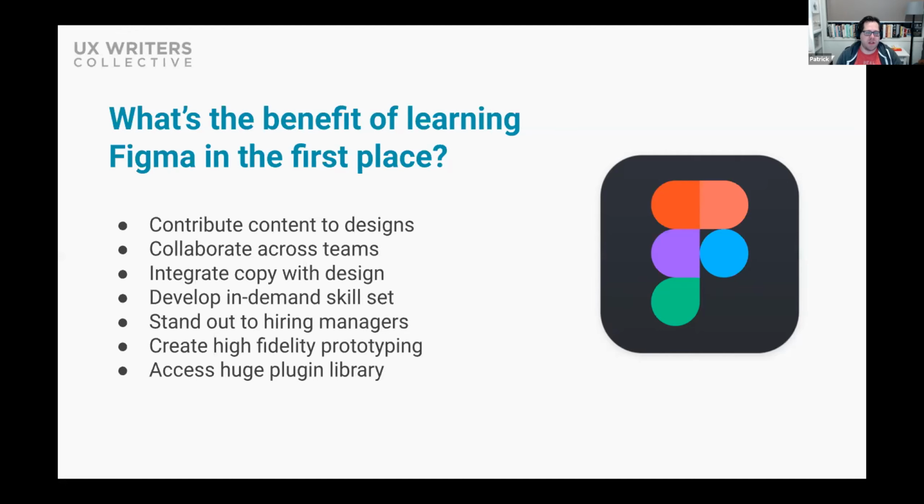You're contributing content to designs, you're collaborating across teams. We're going to show you today how to collaborate, leaving comments and so on, integrating copy with design. And I know anecdotally, listening to people in design teams and UX writers in design teams, once UX writers and content designers can actually go into a Figma file and update the copy, all of a sudden, designers see the importance of the copy and of allowing writers to come into the design file itself. So it's a huge benefit, not only for you, but for them as well. It really democratizes the design process.